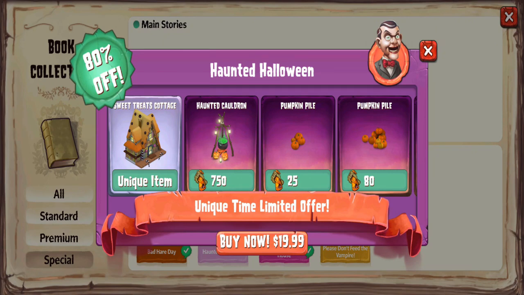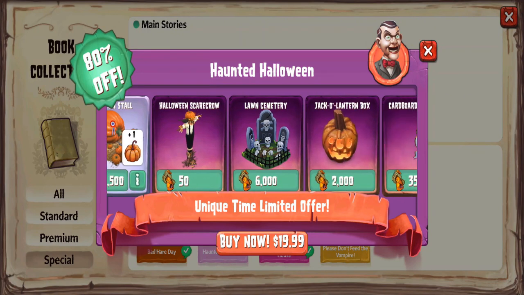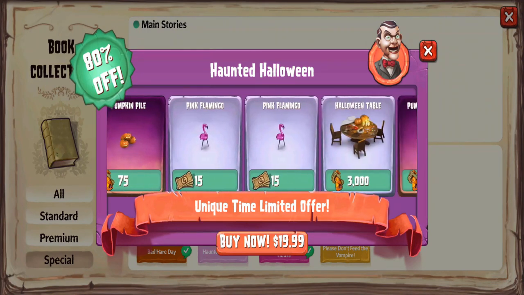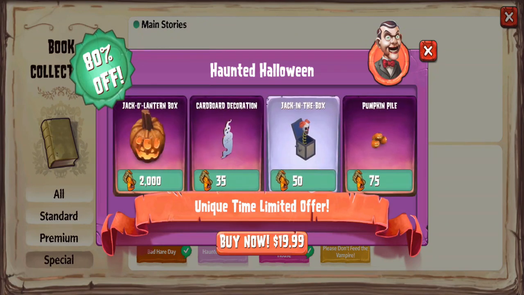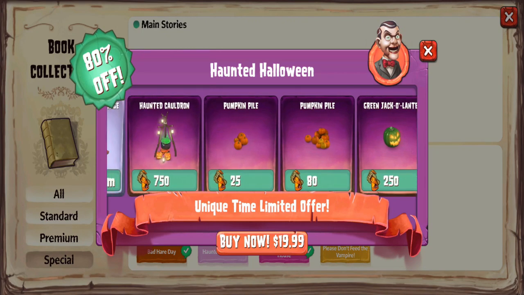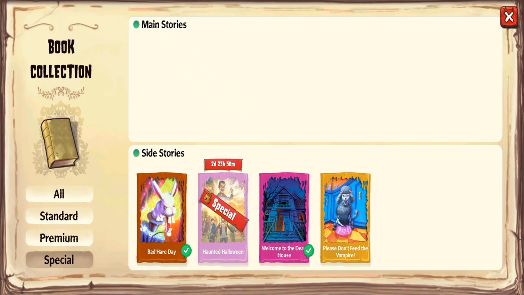So, Sweet Treat Cottage, unique item. Yeah, so this was from last year. So we got some Halloween stuff here. I'm going to have to look at this on its own. But yeah, they have a lot of stuff here. Okay. I'm curious to see what exactly they bring with you. If it's actually getting the other characters as well, then maybe it'd be worth it. But yeah, I'm surprised they turned this book into a... So that makes it curious to see if they'll actually do the Valentine's Day thing as well. I don't think they will, but the fact of bringing the Haunted Halloween book in intrigues me.